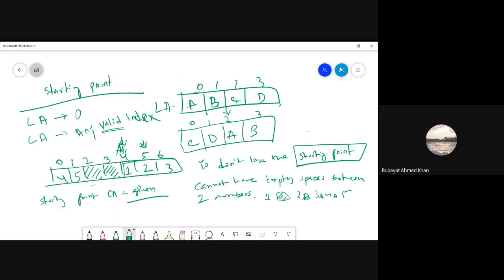Yeah, there can be empty spaces after the numbers. For example, the capacity, the length of this particular array is 6 or 7, but the size is 5, which means I have 5 elements inside the array. And naturally, I'll have two blank spaces because I'm not covering all the spaces. That's not a problem. There cannot be empty spaces between the representation of the numbers. These numbers have to be compact. 1, 2, 3, 4, 5 is a compact representation.